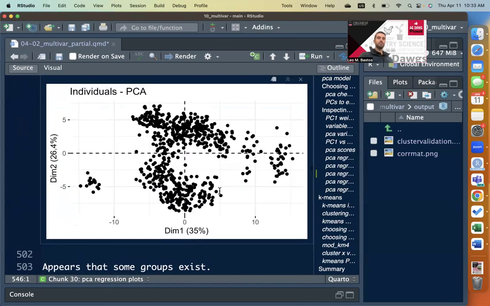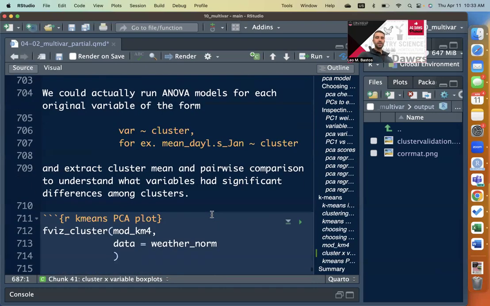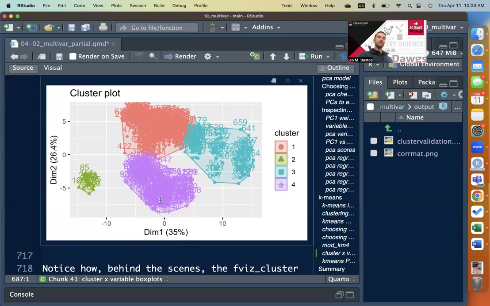here. So it's making this plot for you, which originally we created based on the PCA, but that function all the way down there is making that plot for you, and then giving colors and creating an ellipse around each one of your clusters to be more easily visualized, right?